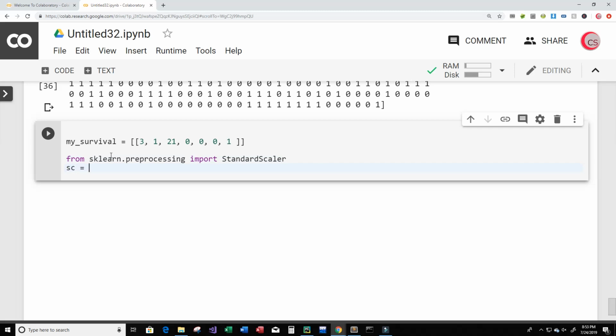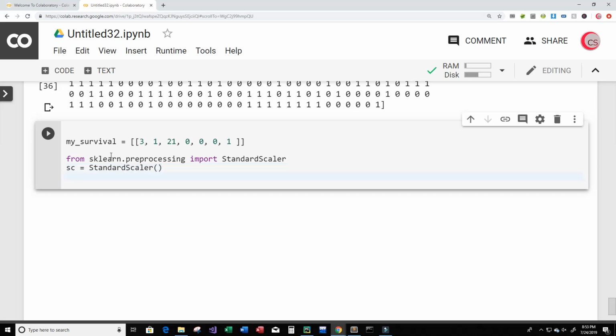So sc equals StandardScaler, and I'm going to call this my_survival_scaled, and set it equal to sc.fit_transform, and we're going to transform my_survival.